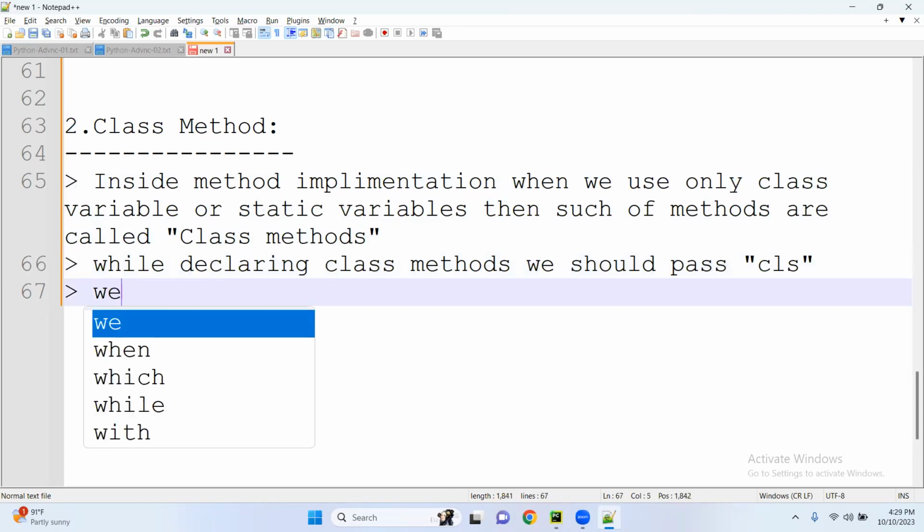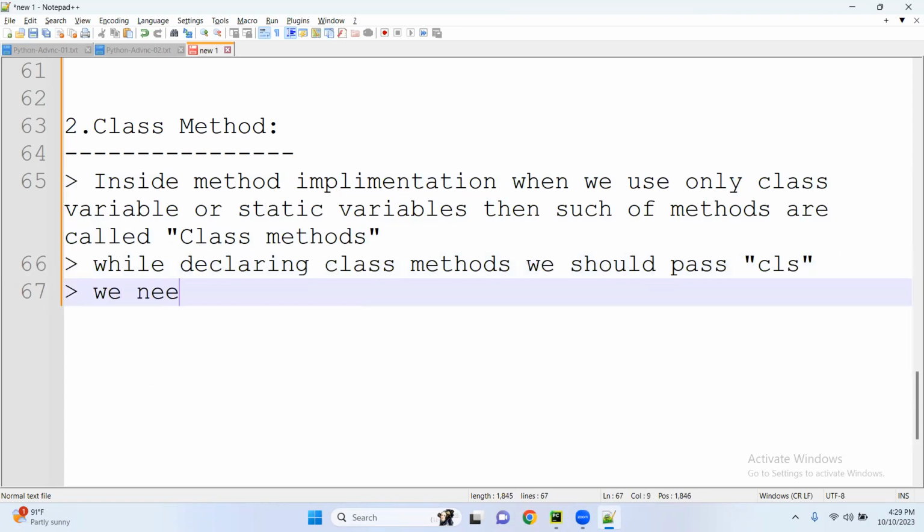Next, there is one more protocol: we need to use one decorator, the @classmethod decorator. While defining a class method, you should use the @classmethod decorator. It is called a decorator, or an annotation.